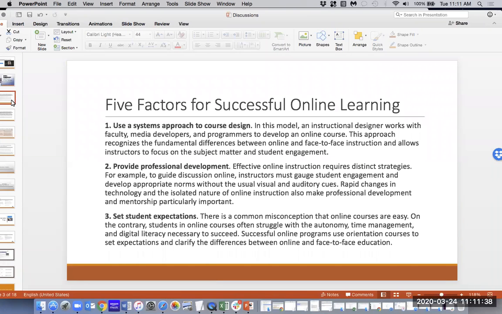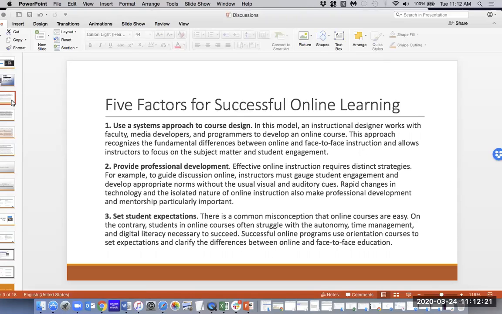Okay, so I want to start off with a blog post that someone named Kevin Cook did for the Public Policy Institute of California. His blog post was on 5 factors for successful online learning. And this was actually a study that was done from the California Community College system. And the study that was done led to a national award last year for closing the gap between student success and student satisfaction and persistence in online courses versus face-to-face courses.